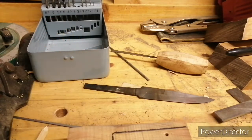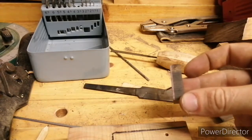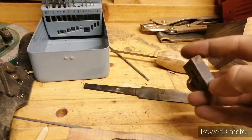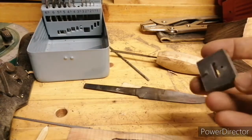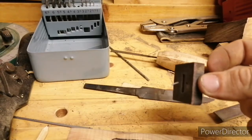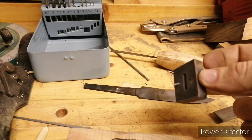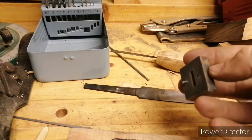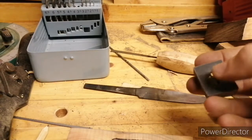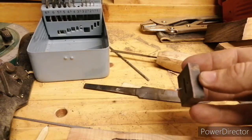So, I've got a bit ambitious. I've spent most of the afternoon shaping this, which is a little bolster, buffalo horn, red liner, black liner. I've even been inspired by some of the fancy sort of knives I've seen some of the American makers make online, so I've added these little locator pins, hopefully to just stiffen it up a little bit. I'm going to epoxy these in and hopefully allow a little bit of strength.